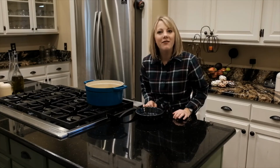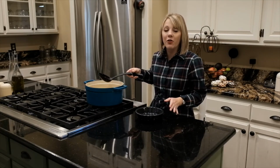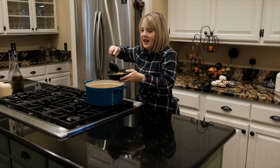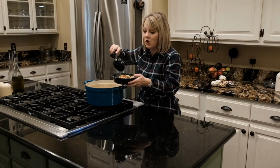And after about 5 minutes in the pot, my noodles are cooked. I have already fished out the stems from my fresh thyme, and this soup is done. If you're making it all at once, I'm going to eat it right away from start to finish.